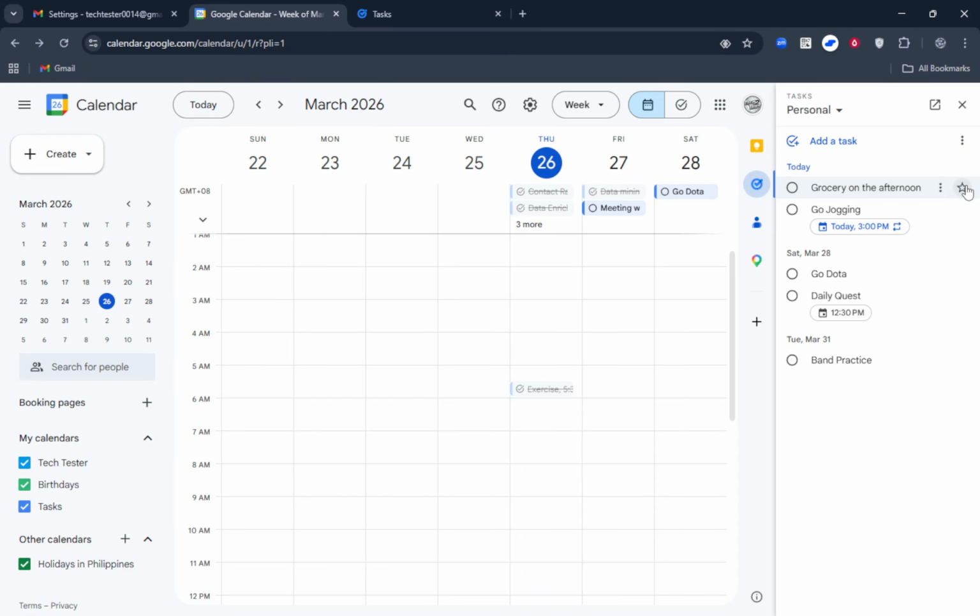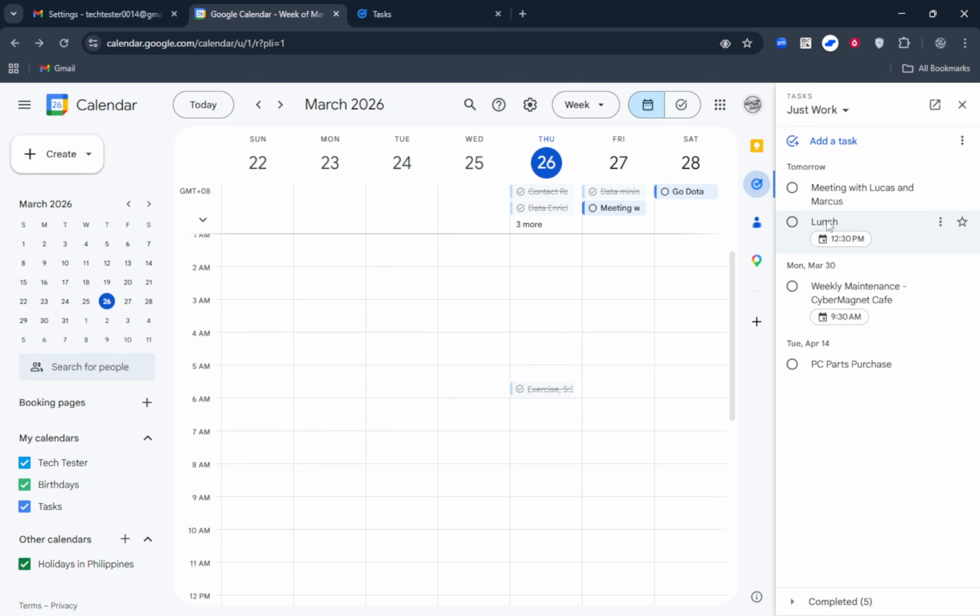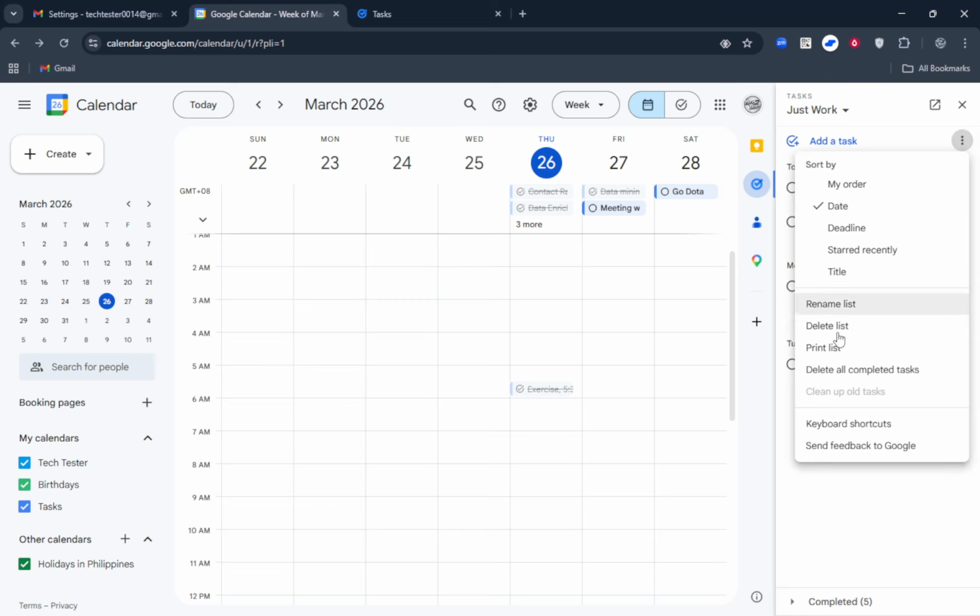If you keep multiple lists, select the one you want to tidy up so you don't remove items from the wrong place. To clear every completed task in that list at once, click the three-dot menu labeled List Options. In the menu that appears, choose Delete All Completed Tasks. This is the fastest way to wipe all the done items in your selected list while leaving your active tasks untouched. You'll see an on-screen confirmation, and your completed section for that list will be emptied immediately.